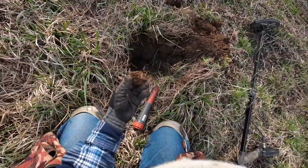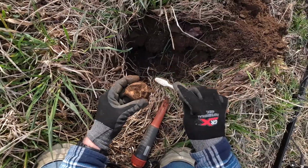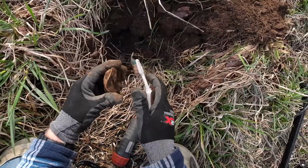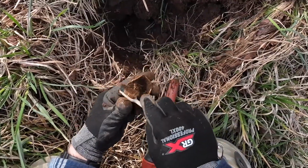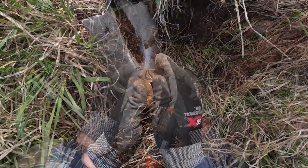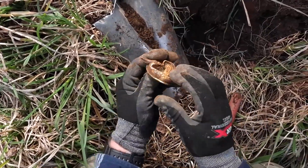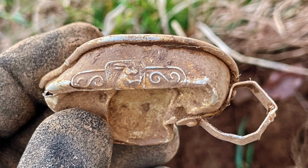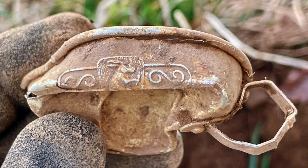This looks suspiciously like an old lamp combustion chamber, but I don't know for sure. No, it's not. It doesn't have a hole. Don't know what that might have been. It does have some fancy here. Ooh. It's curiouser and curiouser. There's a bunny on it. See, that's definitely a bunny. Looks like a bunny singing karaoke.